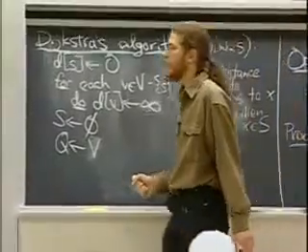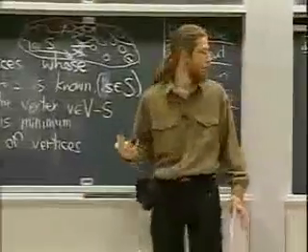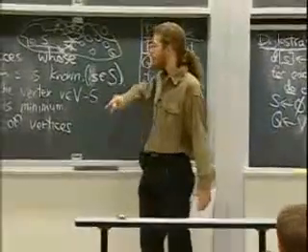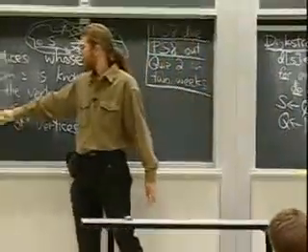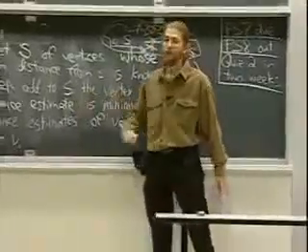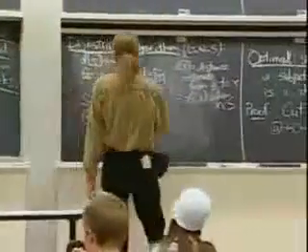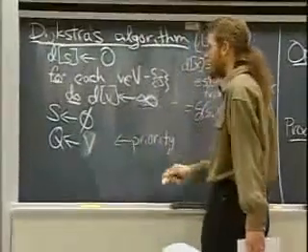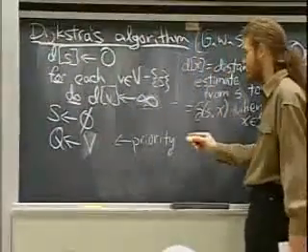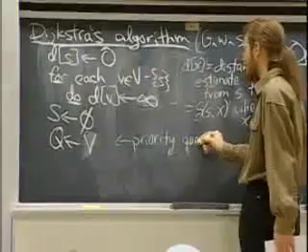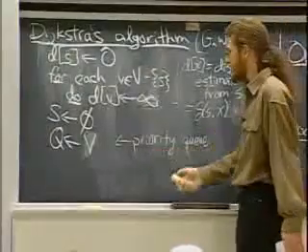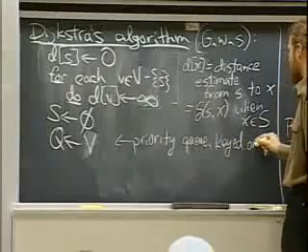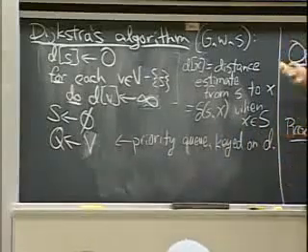And it's not just a Q, as the letter suggests. It's going to be a priority Q. So it's going to maintain, in particular, the vertex that has the smallest distance estimate. So this is a priority Q. This is really an abusive notation for a data structure. This could be a heap or whatever. The vertices are keyed on d, our distance estimate.